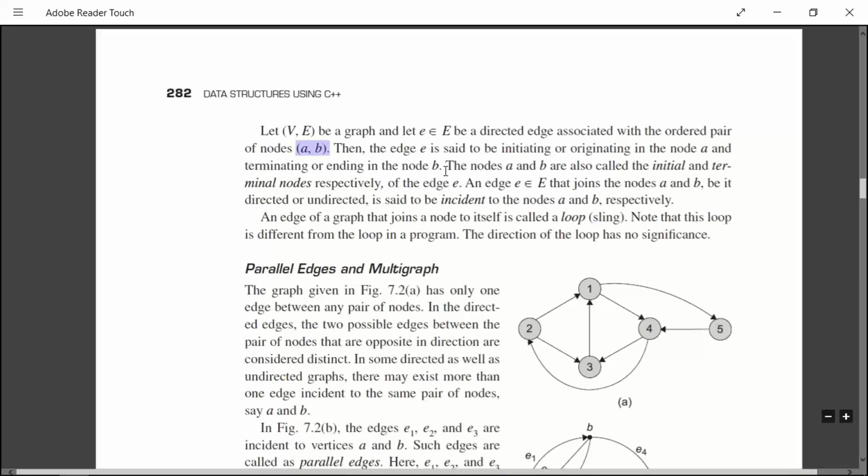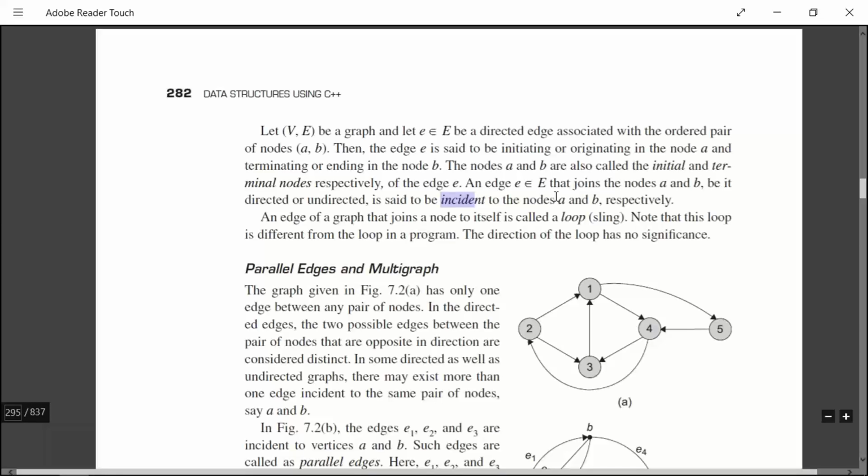So node A is called the initial node, and node B is called the terminal node. And this origin and termination of the edge from A to B is called incident.